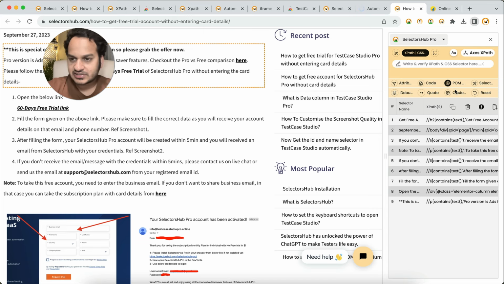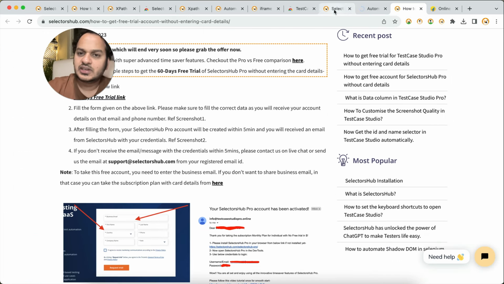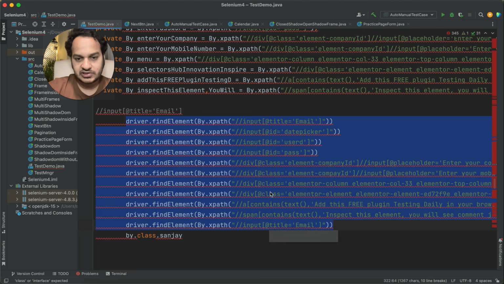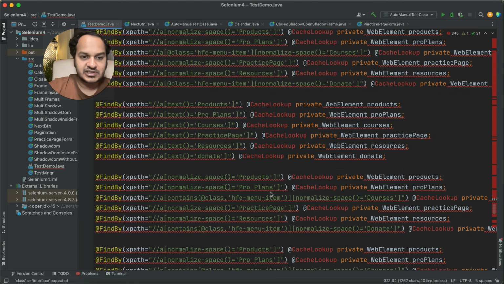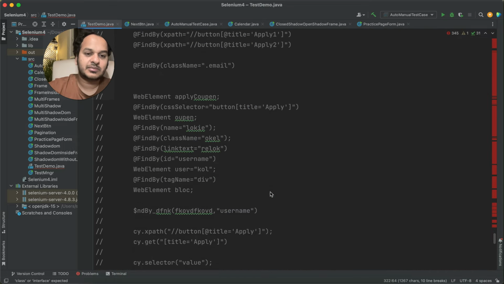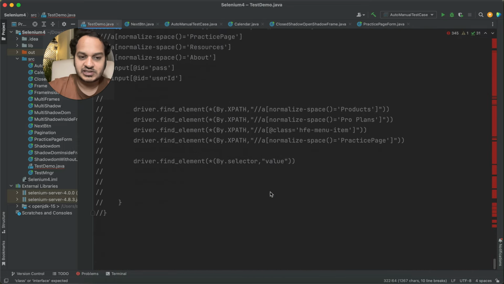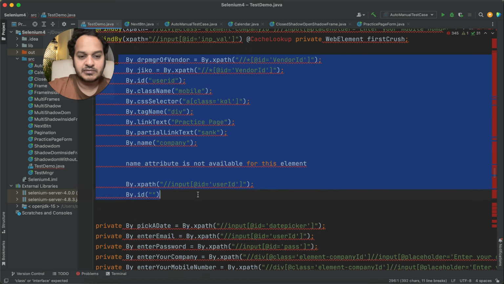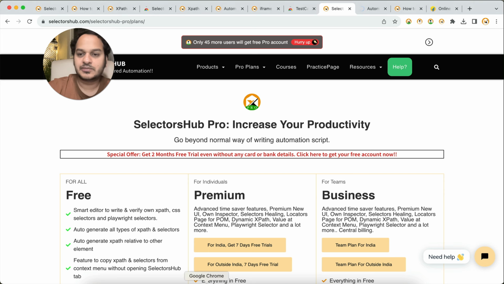Suppose you want to verify all types of selectors from your script, because there could be a reason that the UI might have changed, and because of that multiple selectors and locators got changed. In that case, you just copy the complete script where the XPath, CSS selector and everything is there, and it will fetch all of them and verify.